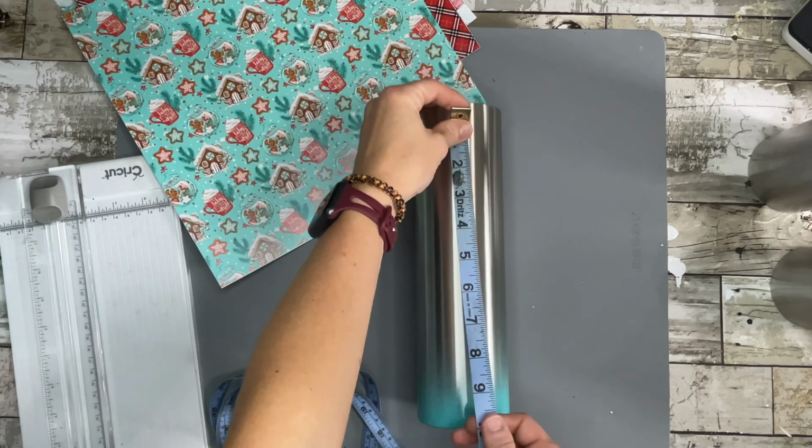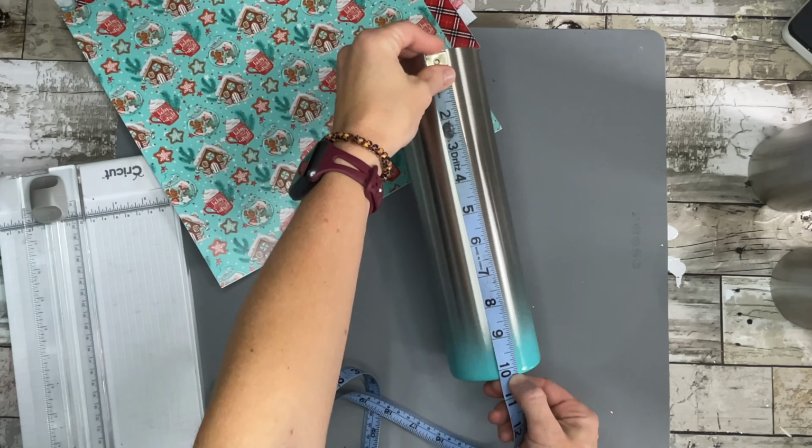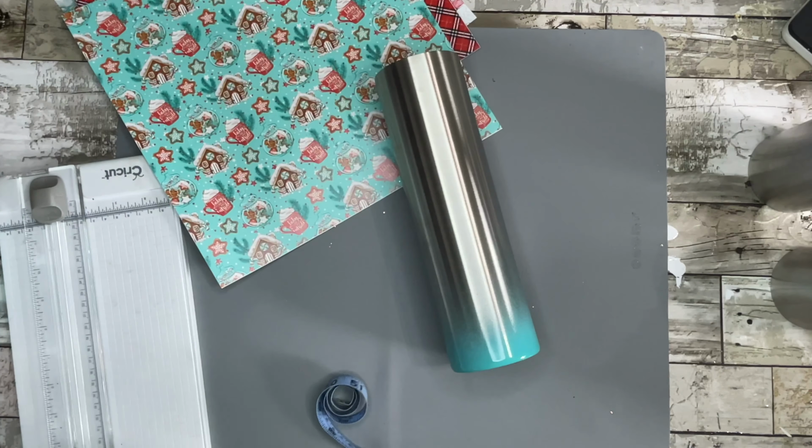I'm going to take my fabric measuring tape here and just measure the height of my cup. And then divide that by 3 because we are using 3 different vinyl patterns, which broke down to 3.42 inches. And again, that was specifically for the 32 plump from the Steel Magnolia.